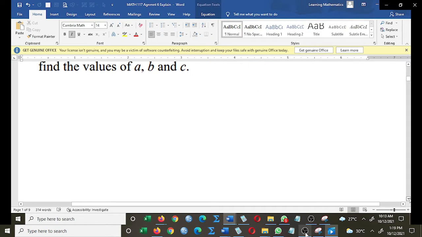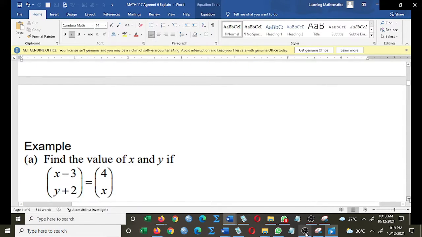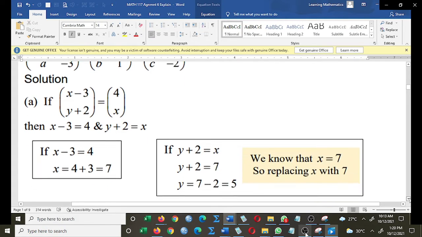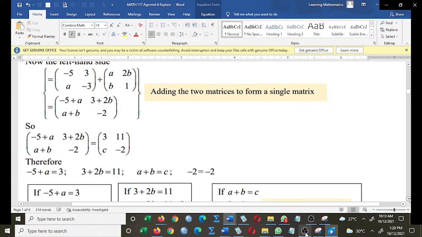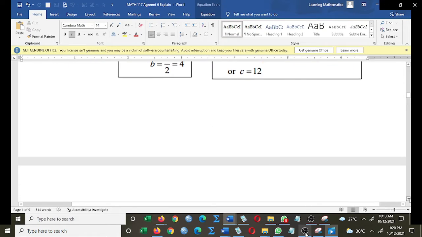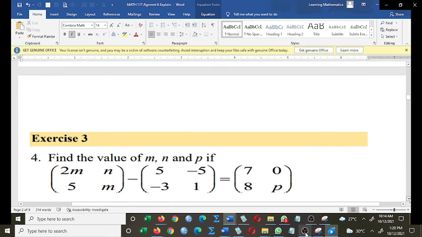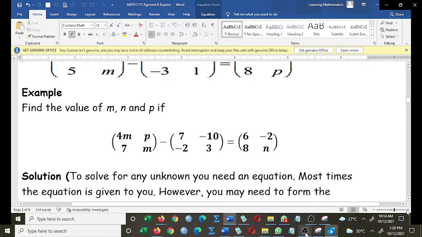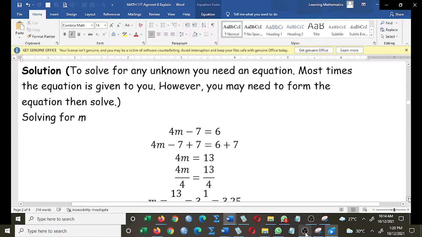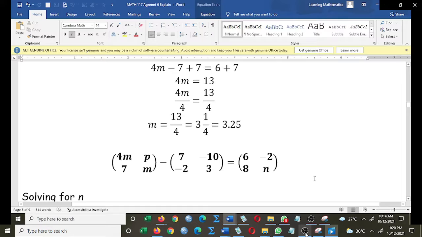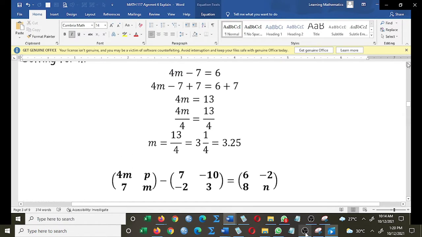So now, here are the examples. That's from the unit, but we created our own example for it. My concern is when you get the final answer, do you have to show the working in squares, or should you just put the solution for x equals and the solution for y equals?